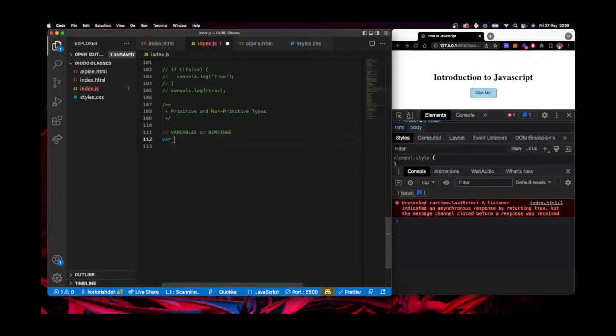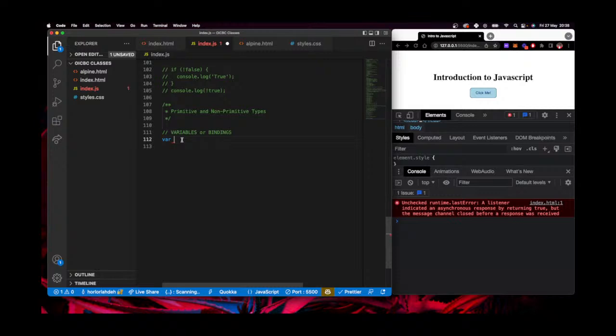Whenever you use the word var, you tell the computer that what is to come in the next few characters, before the assignment operator, is going to be my variable name.